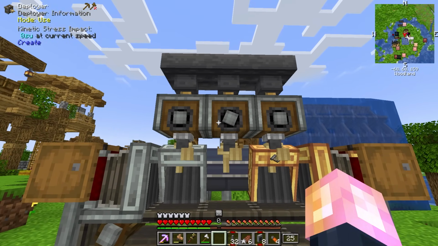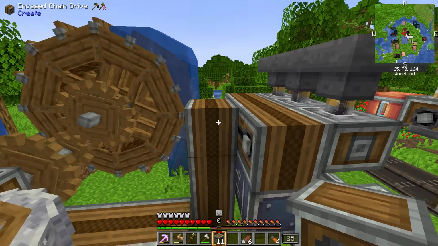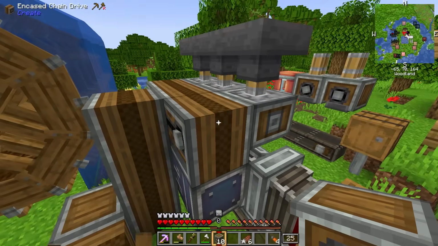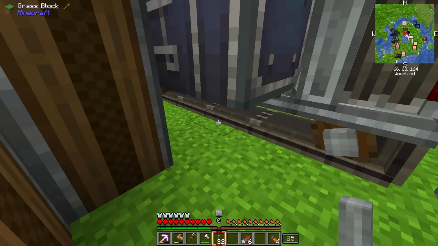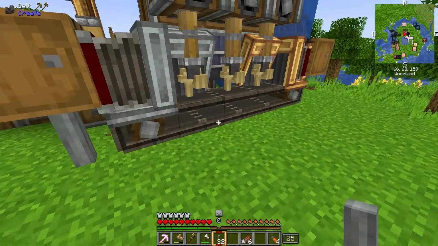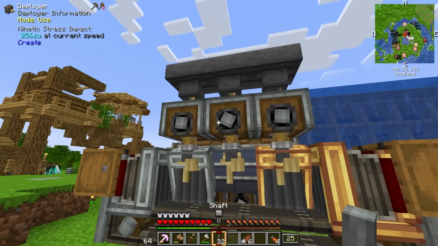Now I just got to get power to this. Now I don't know if this is 100% correct, but what I have here is some encased chain drives and then encased chain drives running down, and I'm going to tap into this, and then we're going to find out if the bottom down here is going to be spinning in the appropriate direction. And it is. Perfect. So as soon as we connect this, there we go. We now have a precision mechanism set up, ready to go.